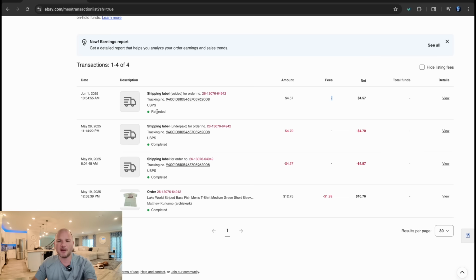I checked my incoming payouts from yesterday, and it did have an additional $4. I knew what it was. It was like $180, and it went up to like $184. So this was correct, and this is the one that should have been, but you know, whatever, it is what it is. But that's it, that's the underpayment, and that's where they're stealing this money from you.